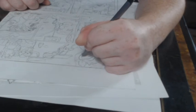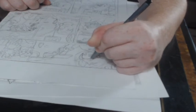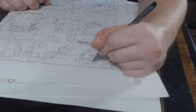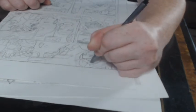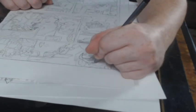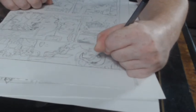Now, I will say, I didn't add a whole lot of hair lines. I said you've got to make sure everything's done, but if it's tiny details, ultimately, it's you that faces the consequences if you break the rules of your game and it doesn't turn out right. I could have drawn those lines and they could have been garbage, and that would have just devalued this panel. You don't want panels to suffer in a comic. You really don't.